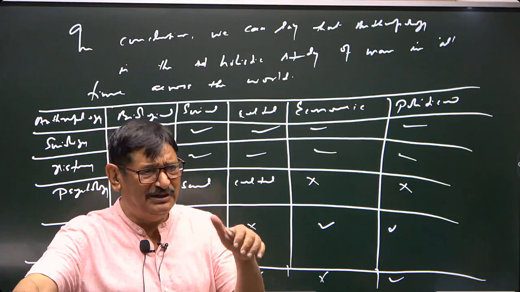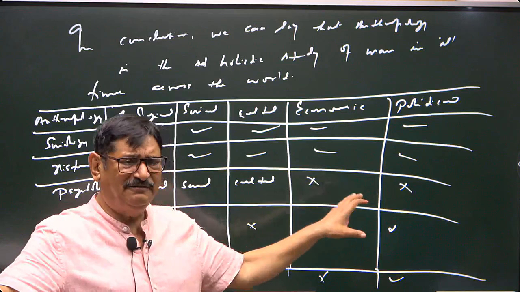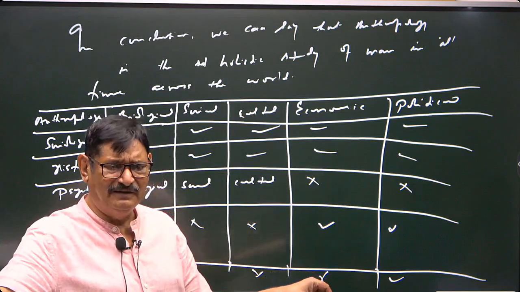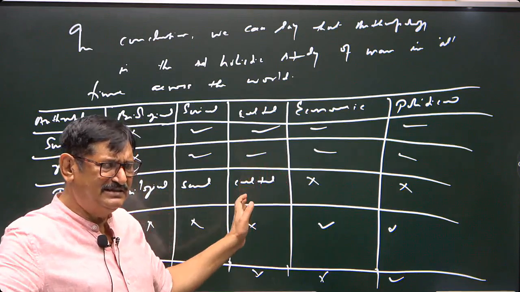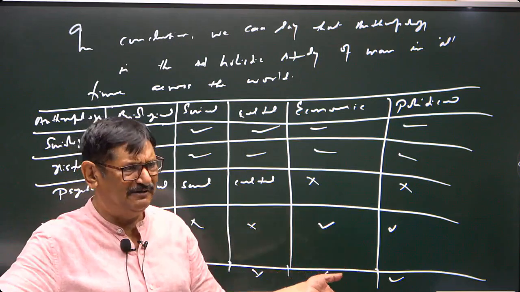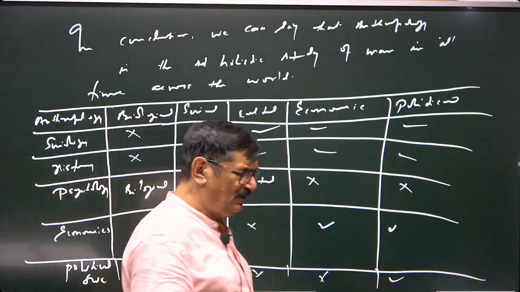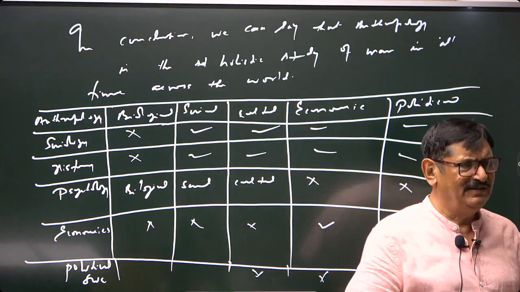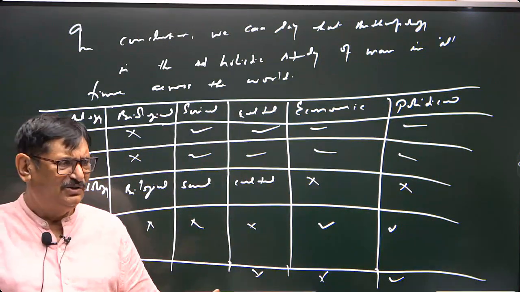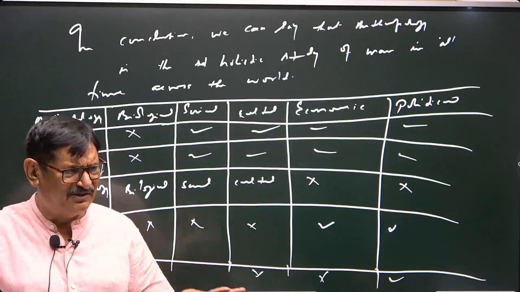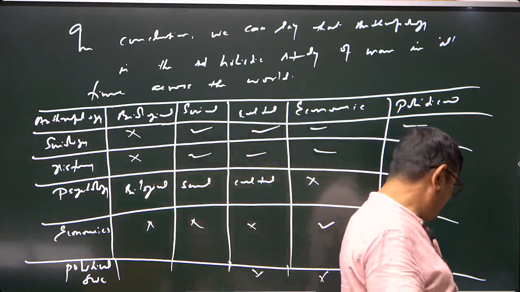Anthropology is the most inclusive of the social sciences because it touches all the aspects of life, whereas other disciplines, whether it is history, sociology, or political science, cover only 2, 3, or 4 aspects of life. Okay? So this is a short overview. I have shown you the difference between anthropology and other disciplines in just 2 or 3 minutes. I will teach this topic in the next classes.